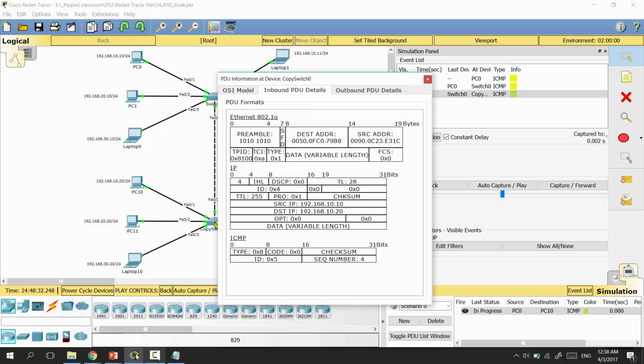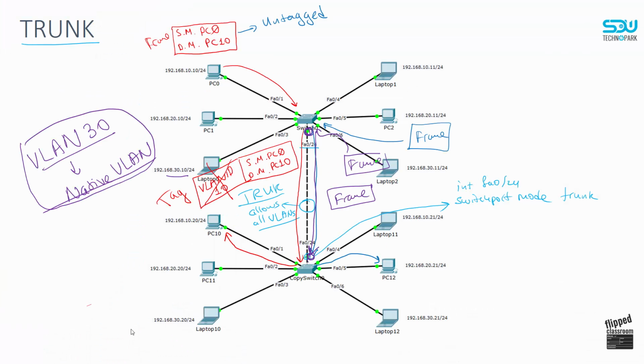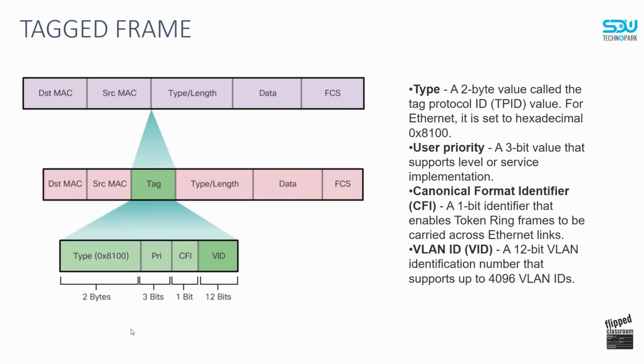So if we take a look at the theoretical part with you, what kind of information do we have in a tagged frame? As you see in a tagged frame, this is an additional tag field in which we have the type, which defines that this is an Ethernet frame. We have the priority, which consists of 3 bits.